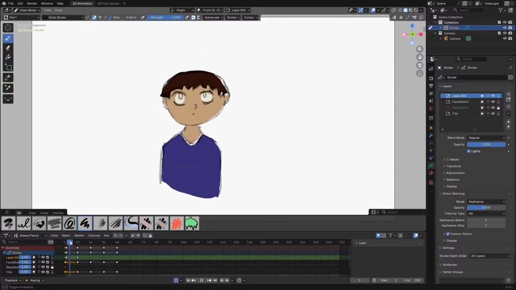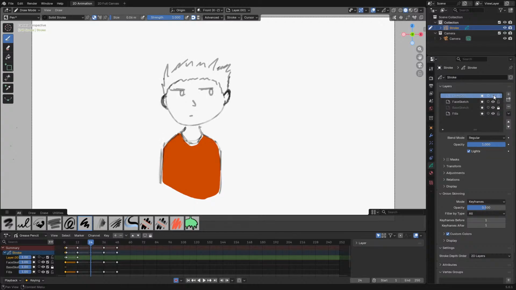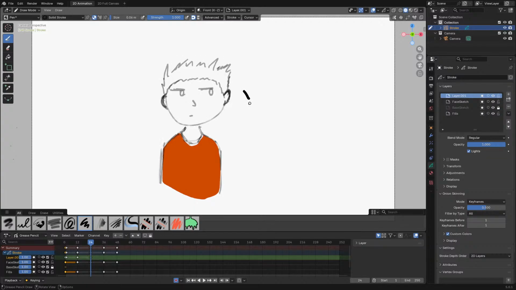It looks so dead inside. Nice big prominent ears.